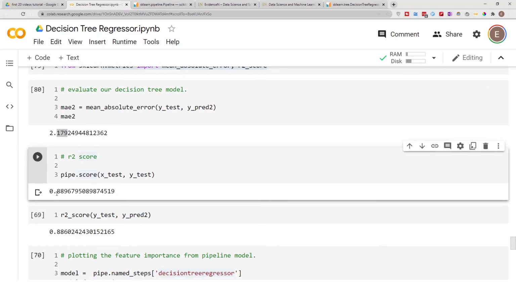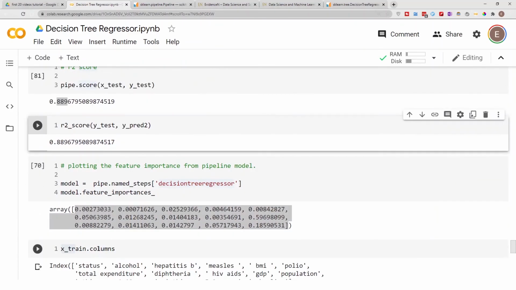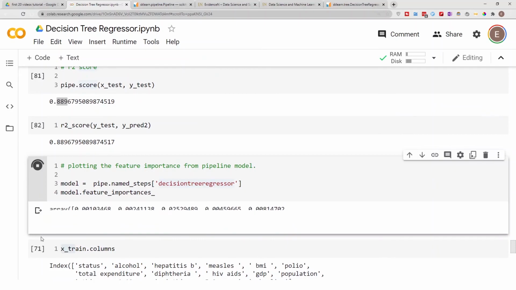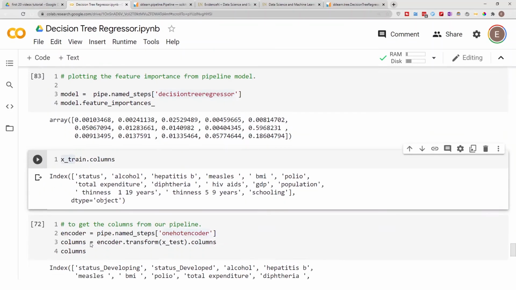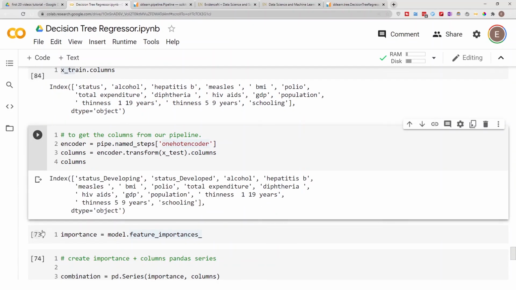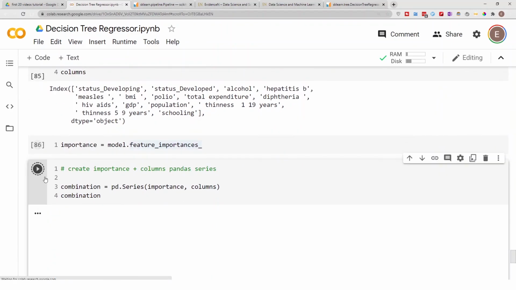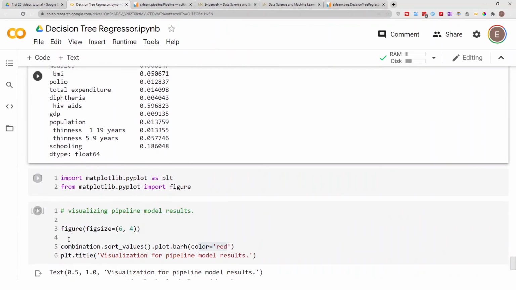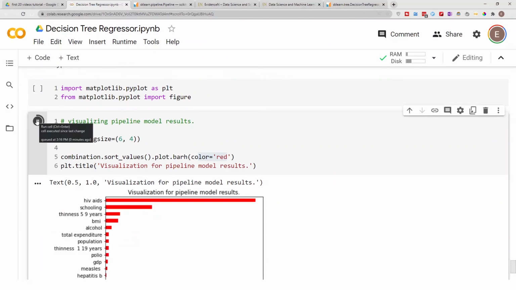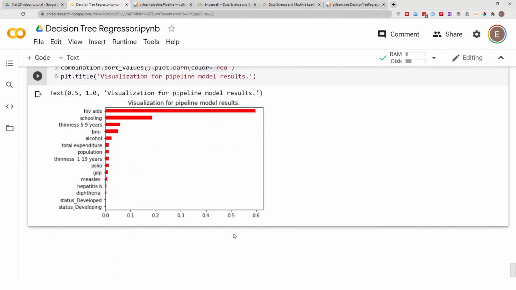Actually, it does increase our score a little bit. So scaling the data doesn't have much impact on anything we've seen so far. Let's see what our visualization looks like now. Yeah, same visualization, nothing has changed much. That's it for this video.